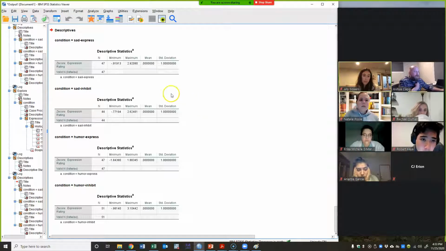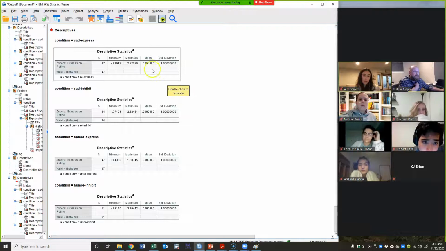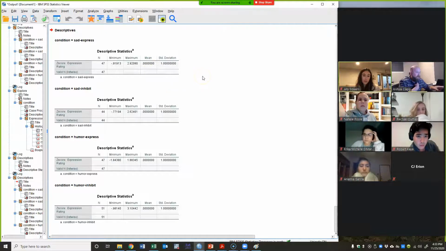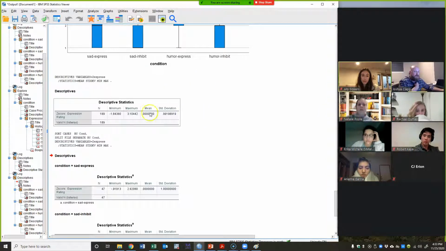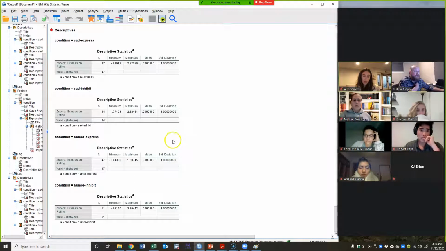So with this first one, always a check, right? If I've done this correctly, mean and standard deviation for my z-score should be 0 and 1 all the time. Now, Ali and Robert stated it's ultra precise, and we'll give you some decimal times 10 to the negative 50th or something like that. You're fine there. But for SPSS users, if you notice here, my mean is 0, but my standard deviation isn't 1. If I've done this correctly, that will add up. So just keep an eye on that.